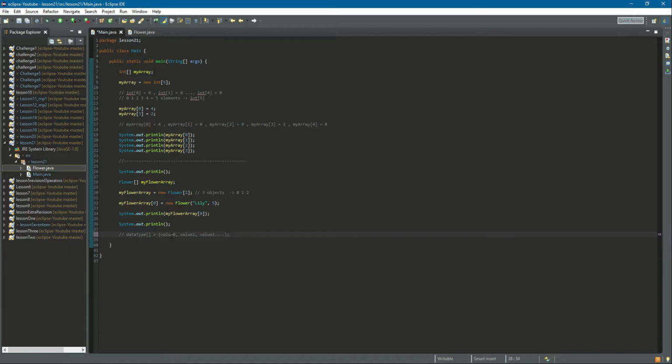And then the semicolon, don't forget the semicolon. You can also add values like that. Sometimes it is better if you see it.